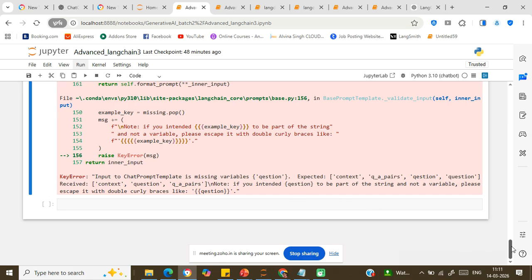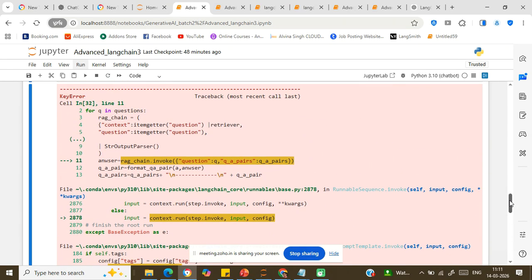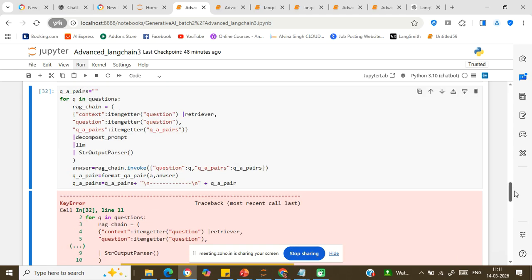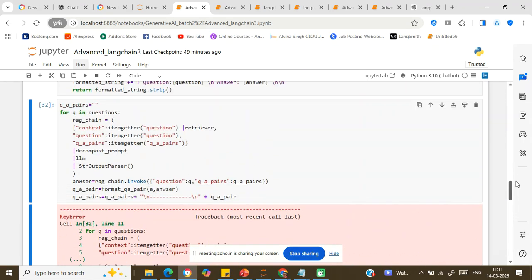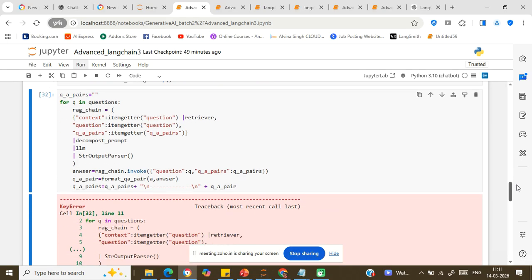I think there is a spelling mistake, I think. QES. So this is the spelling mistake probably. QUESTIUN. So this is, I think, inside the prompt.